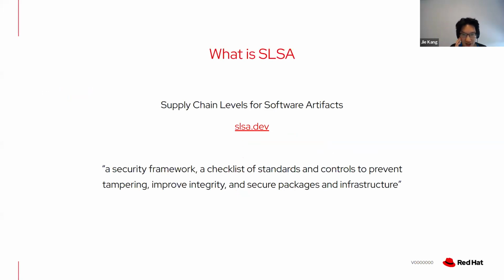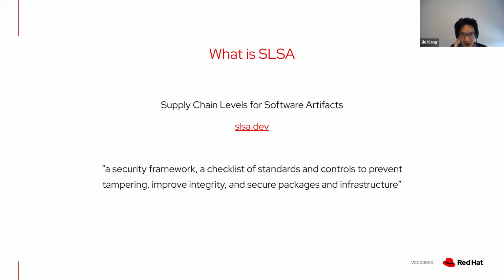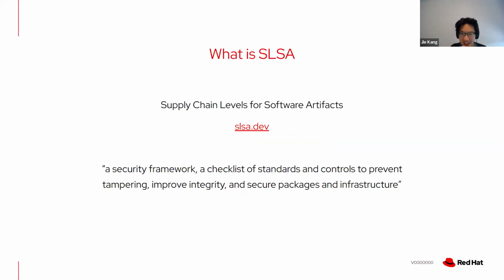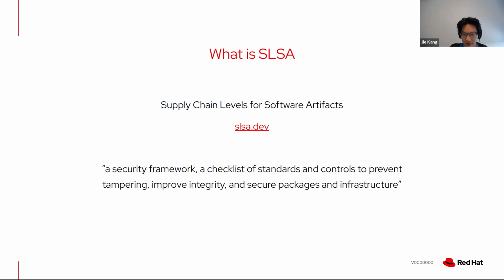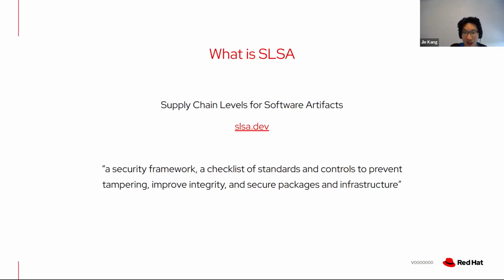So yeah, what is SLSA? It stands for Supply Chain Levels for Software Artifacts, and there's a link to the website here, slsa.dev, where you can get a lot of information. But quoting verbatim from said website, it's a security framework, a checklist of standards and controls to prevent tampering, improve integrity, and secure packages and infrastructure. So it's essentially a lot of text around securing your supply chain of software artifacts. It gives you recommendations and tries to provide an easy to consume checklist to essentially apply to whatever project you might be working on to secure it.